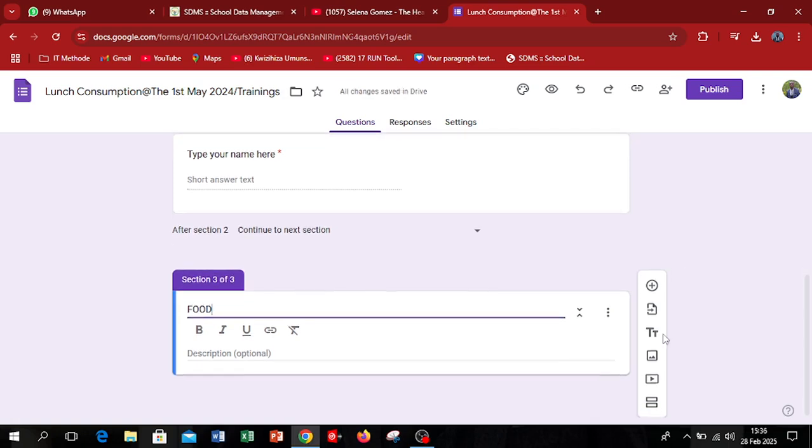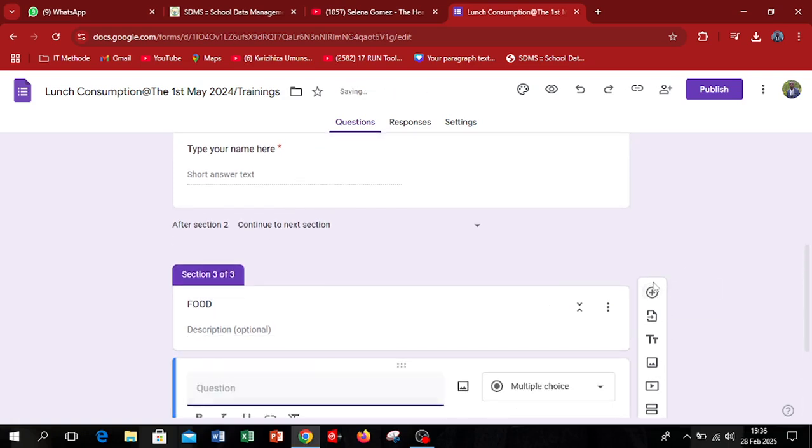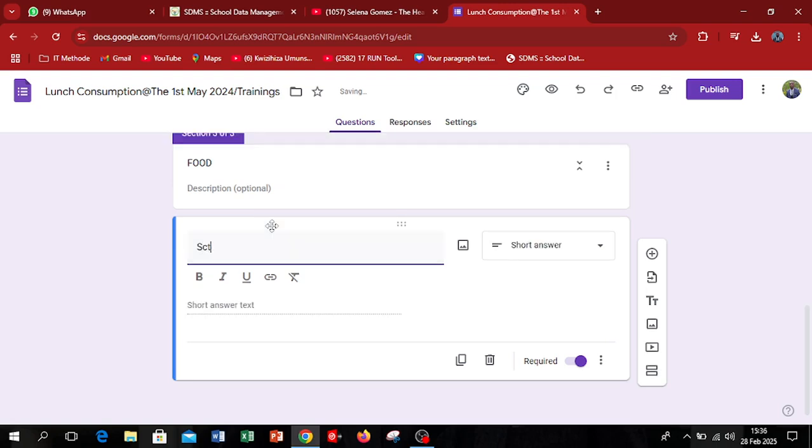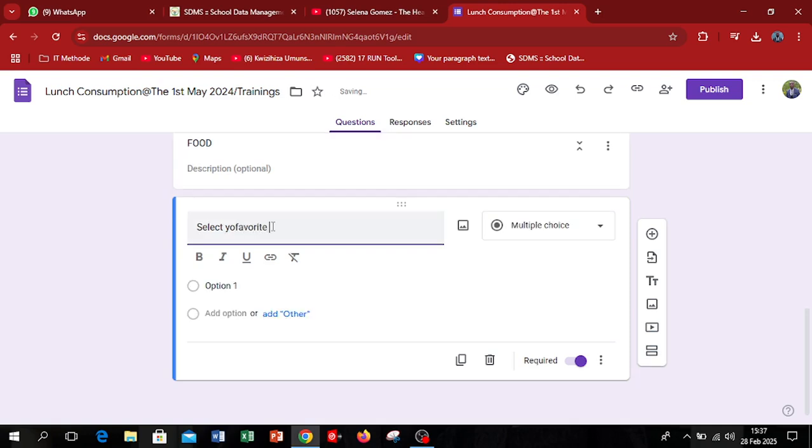In this section, I can add the question and I ask to choose the desired food according to the available kinds of food. Select your favorite food.